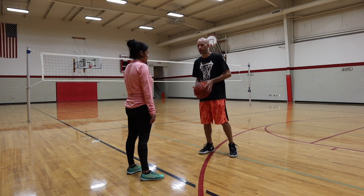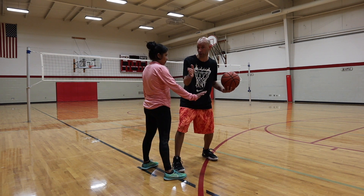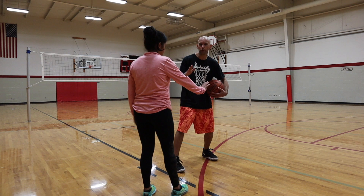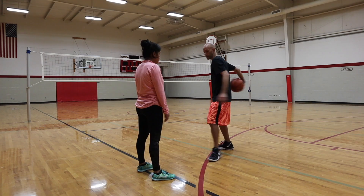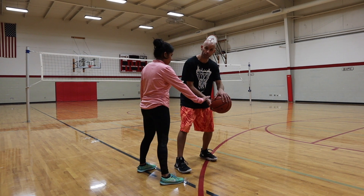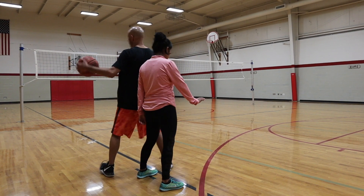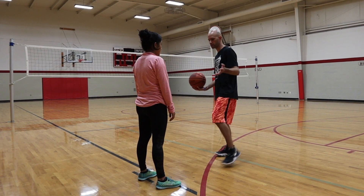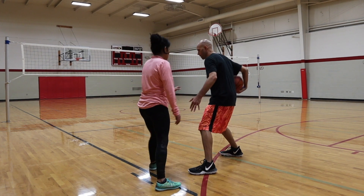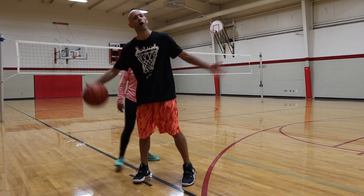The key thing you want to pay attention to with that spin: take that regular dribble, take a step and make it look like you're going to attack this way — that puts you in position to go into that spin. Also make sure you get your hand on the front of the ball so you can pull it back more quickly into the spin, roll right off of her, seal her, and use all those other options — the bump stop, the crossover, all that stuff.